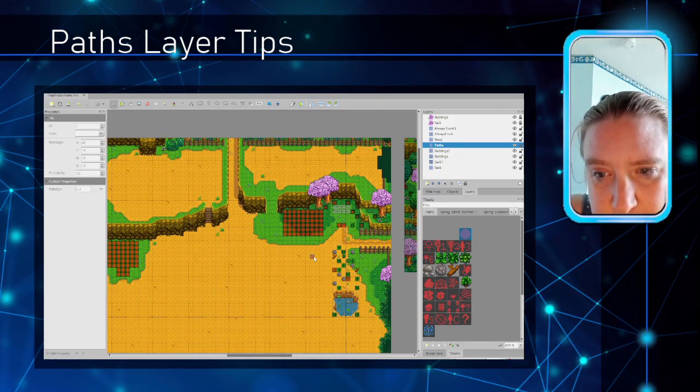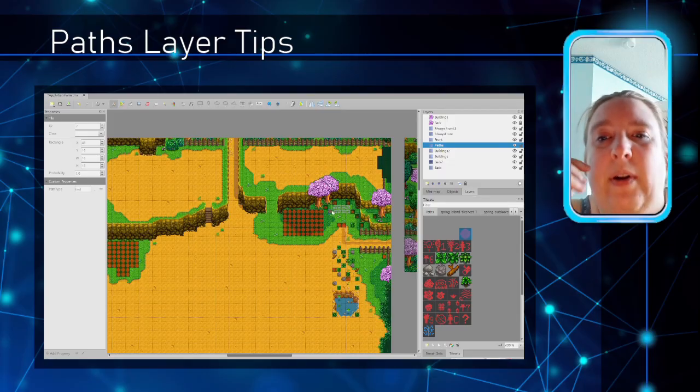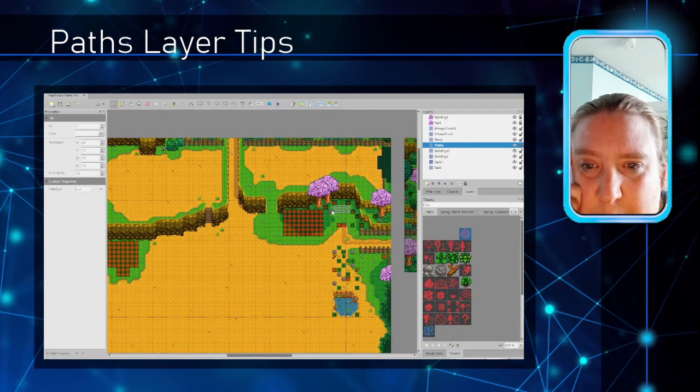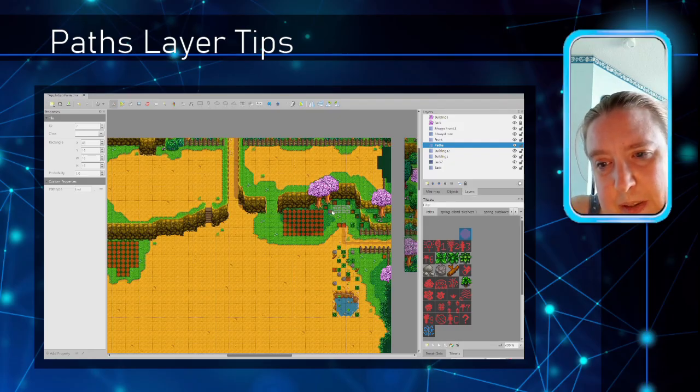I'm also going to go ahead and put one for the pet food bowl right here in the corner of the fence, because for me, I think that would be a good spot for a pet food bowl to go. Alternatively, I might put it up by the spouse patio. Eeny, meeny, miny, mo. I'm going to leave it in the corner of the fence.